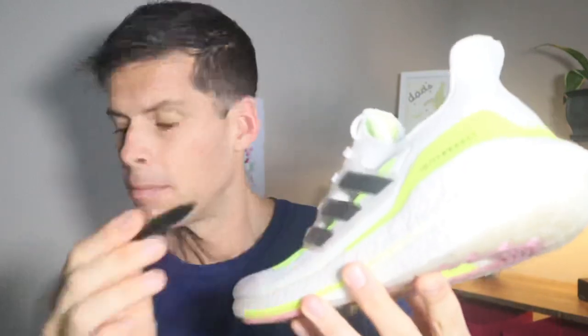I'll leave it up to you to decide what a more precise knit actually means. It does feel very good around your foot with a good lockdown. With some knits, after running in them for a while they start to feel looser, but I wasn't getting any of that in this first hour-long run. It's a sock-like liner construction, and while I'm not always a fan of that for running shoes, this felt very good. There are plastic cages knit into the upper on the side, and the laces come through them, creating a very nice lockdown across the top of the foot.